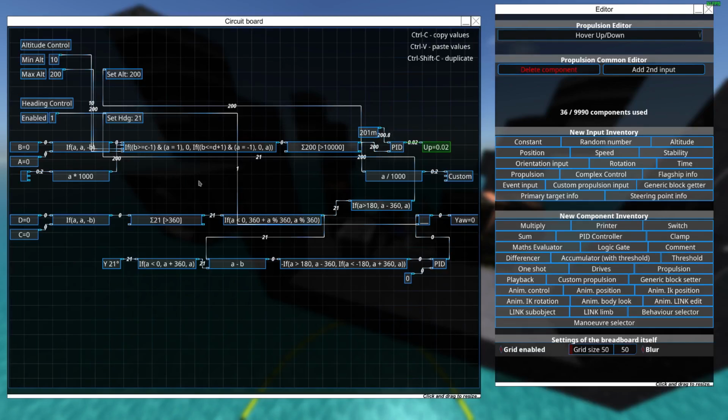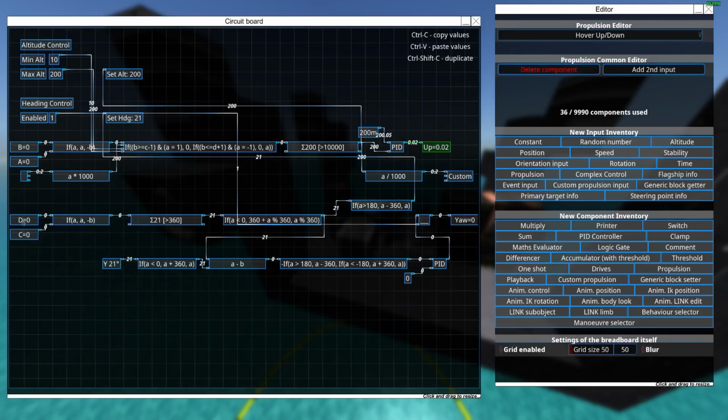So the second novel problem, which is actually slightly more interesting, is that of yaw control. I've seen it crop up a couple times in sort of Reddit posts and forums and stuff, people asking how they can use a PID for yaw, and basically the answer is you can't. But I'm here to tell you that that is not true. You absolutely can. You just need to kind of hack your way around the way the PID works.